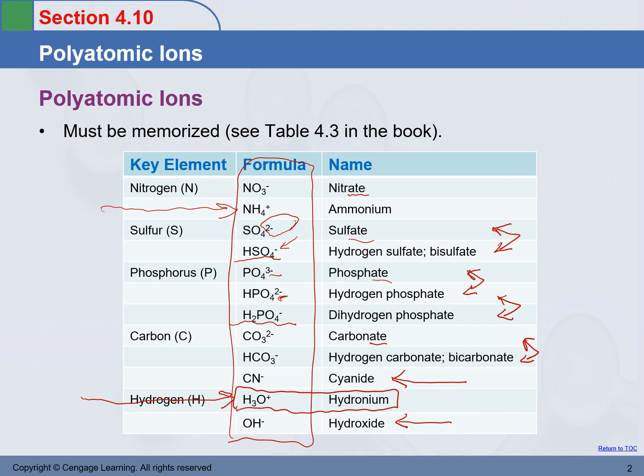Hopefully what we summarized here can help you to memorize them faster. Now let me make one thing clear. These are not all the polyatomic ions. There are many other polyatomic ions, and they will not end with ATE or IDE. Okay, so again, for the ones we need to focus on in this class, here is the pattern which is summarized.